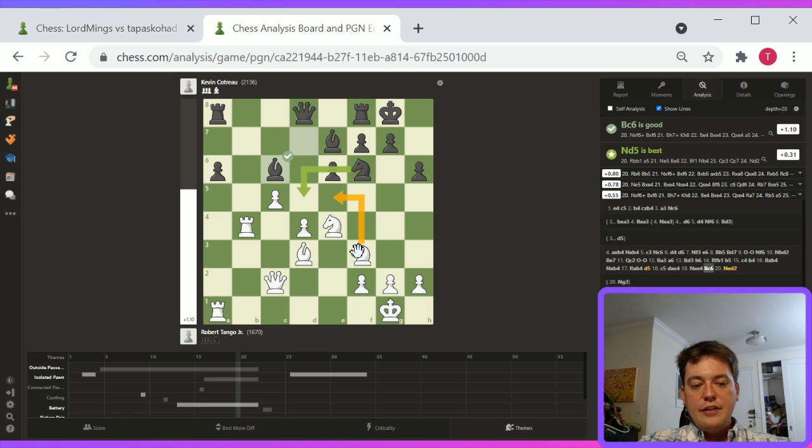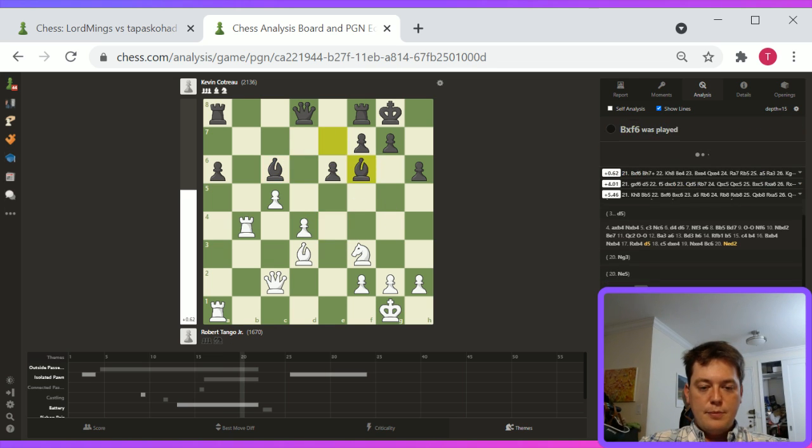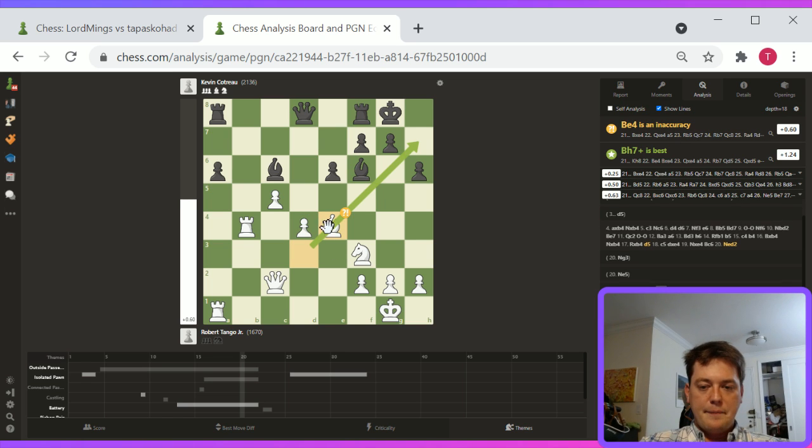But yeah, preventing knight d5 makes sense. You would have to follow it up accurately. But knight takes d5, bishop takes there, and bishop there maybe. This looks fine for white.